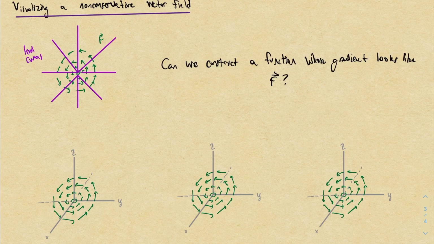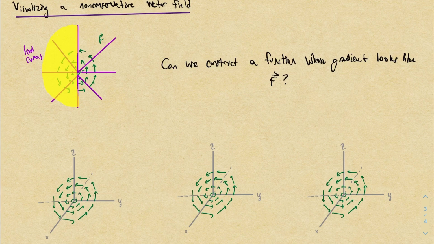Okay, so let's try to find a potential function. The first domain I want to consider is the left half plane. By that I mean the set of all points where the x value is negative. In the domain picture, that would look something like this. And then below, I'm going to do the same thing that I did before and think about the 3-dimensional world to draw a graph of a potential function.